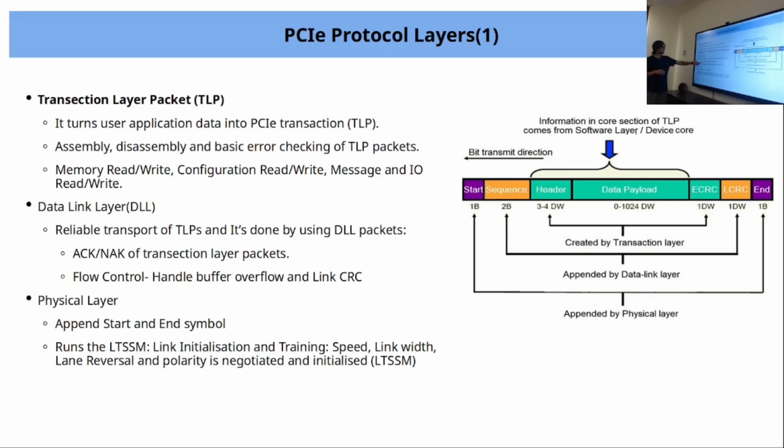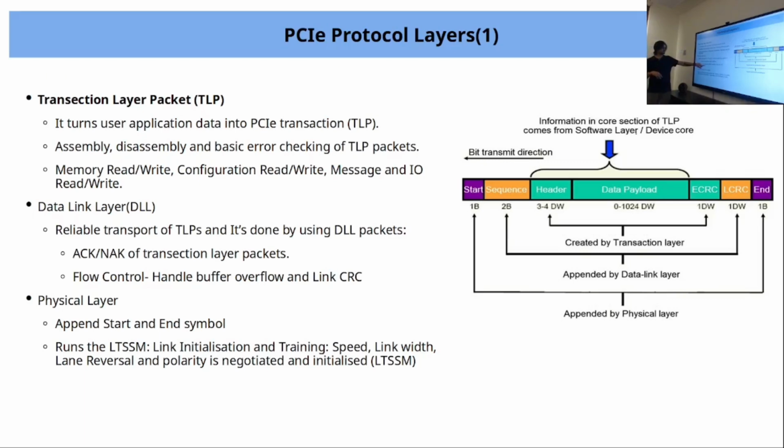So the data link layer takes care of sending ACK and NAK. It also takes care of flow control. On the host side and on the endpoint device side, we maintain credits, which track how many packets a host can send from host to endpoint, and the same set of credits is maintained on the other side. Let's say we have 50 credits maintained on the endpoint side and 50 on the host side. If the host sends 4 bytes of data, which is 1 data word, the updated credit will be 49 because this packet consumed 1 credit. As soon as this packet is received, the endpoint sends an update FC with the updated value 49 to the host. So the host knows, okay, now I can only send 49 packets, 1 is already consumed. That is what the data link layer does.